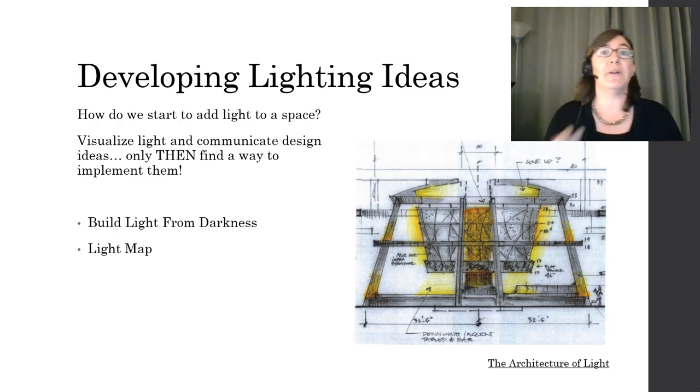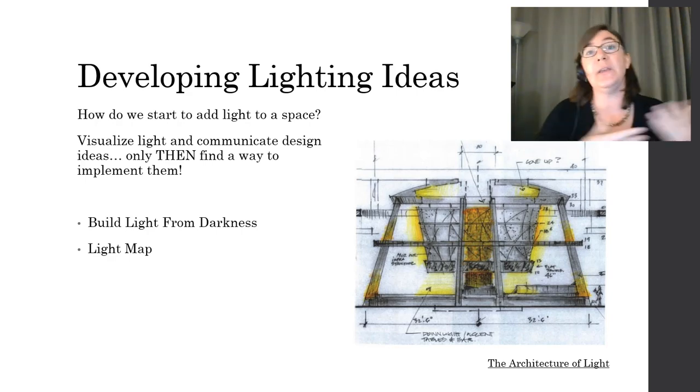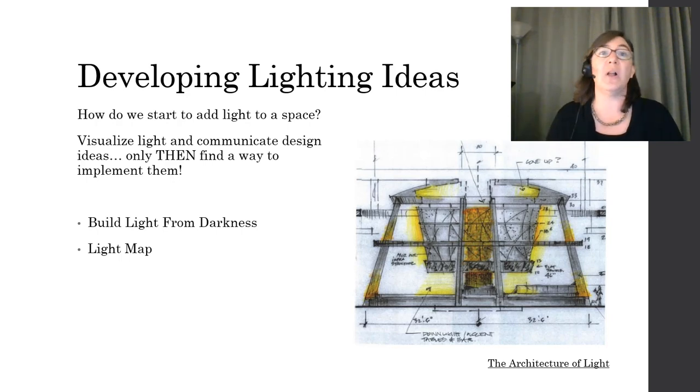So today we're going to cover two different tools to help you do this. And the first one is a visualization tool, and we're going to call it Build Light from Darkness. The second one is a communication tool. Once you have your ideas, how do you express them in a very schematic and sketchy way? And that's called a light map.